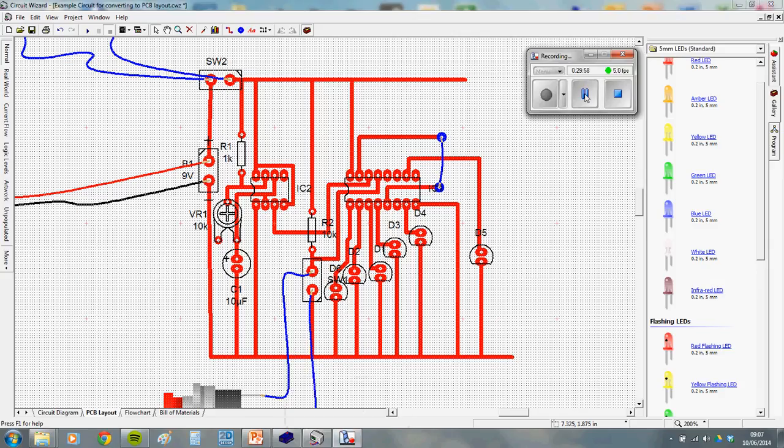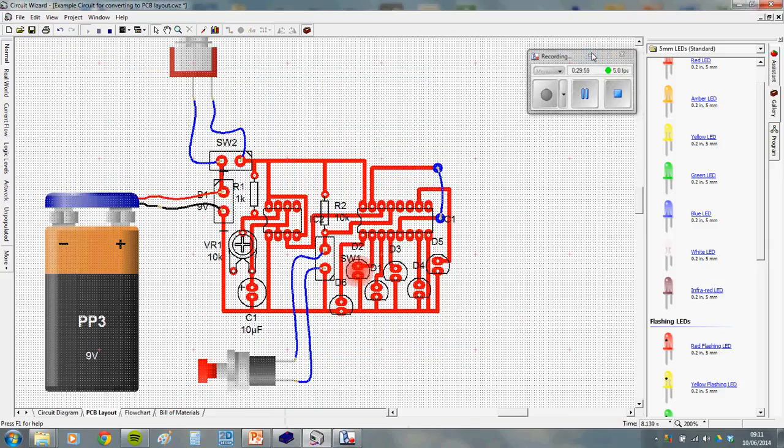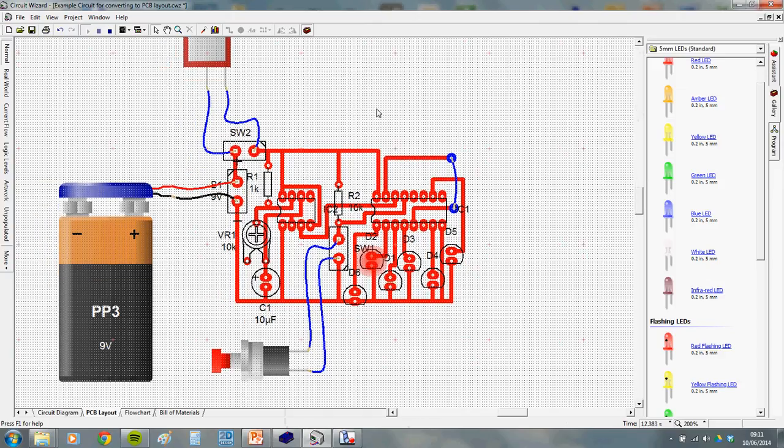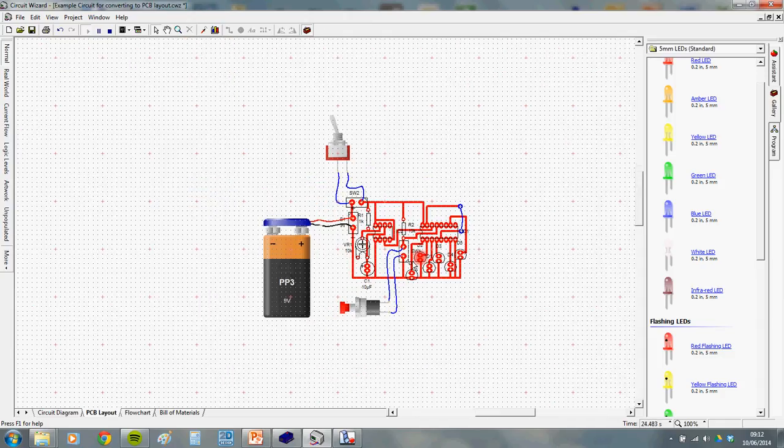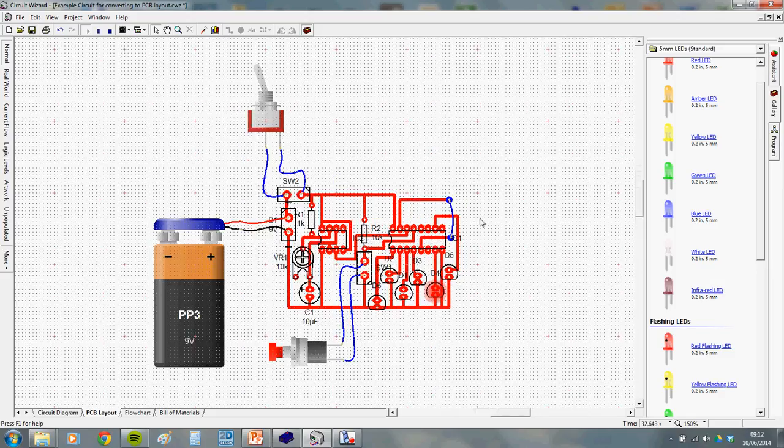Let's pause it. Alright, this video is getting very epic. We're at 30 minutes already. There you go, proof. So that took me about another 5-10 minutes in real time to do, but I've now shrunk it down to a lot more compact size. So if I zoom out, this is 100%, so if you're playing this full screen, this is the actual size of the circuit board, which is pretty good. Still works, on and off, still counts through. That is much more in line with what I'd be happy to build.